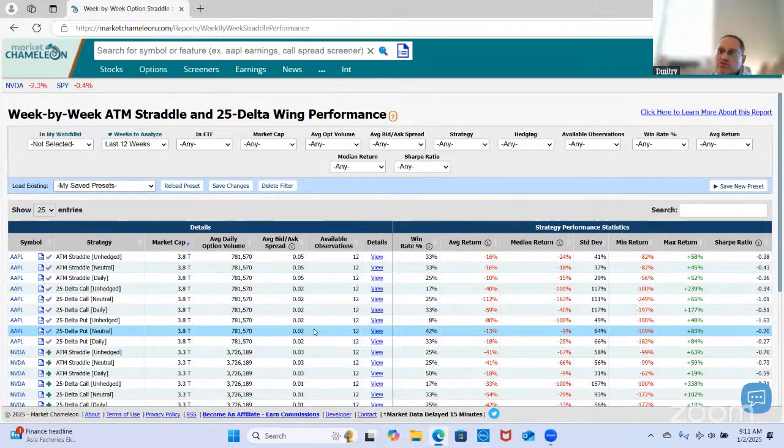Because when we measure performance, we have to define, okay, are we looking at daily returns, weekly returns, monthly returns? This one is looking at a 1 week range. Now, if that week is shortened, let's say like this week, we had New Year's, we weren't open on New Year's, it'll still look from Monday to Friday. It's just a shortened week, but it'll track that straddle start of the week to end of the week. Okay.